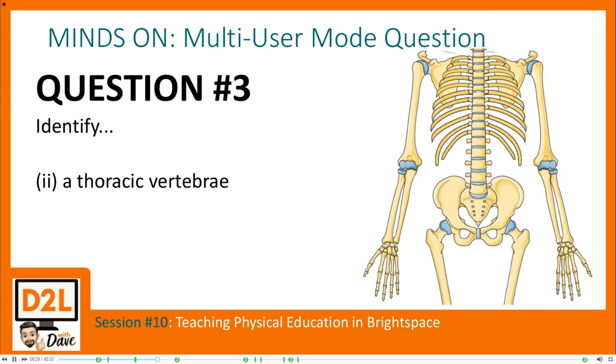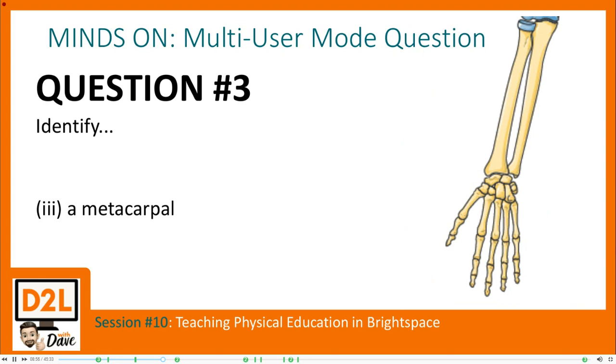All right, so we'll step it up a little bit. We'll zoom in here and we'll see if you can identify a thoracic vertebrae. I see some people on thoracic. I see a few people on lumbar. So that could definitely help us. And Paul's up on cervical. Now he's moved down. Okay, good. We've got some thoracic vertebrae right here. Those aren't the ones that give me trouble. This is actually the one that gives me big trouble. But as you can see here, we're just demonstrating how you can get your class involved here. All right, who can identify a metacarpal?